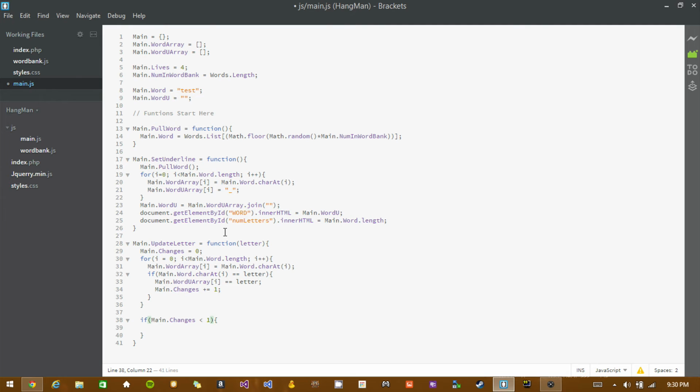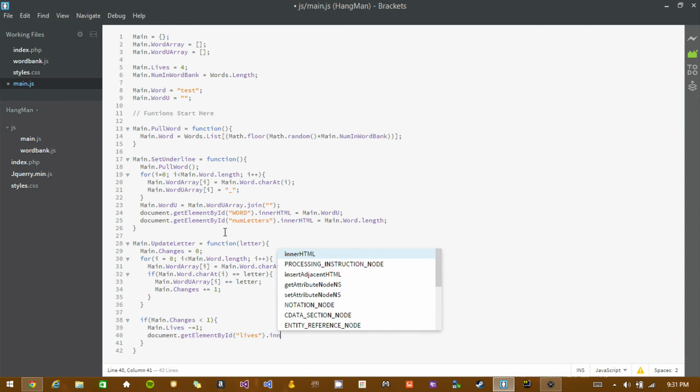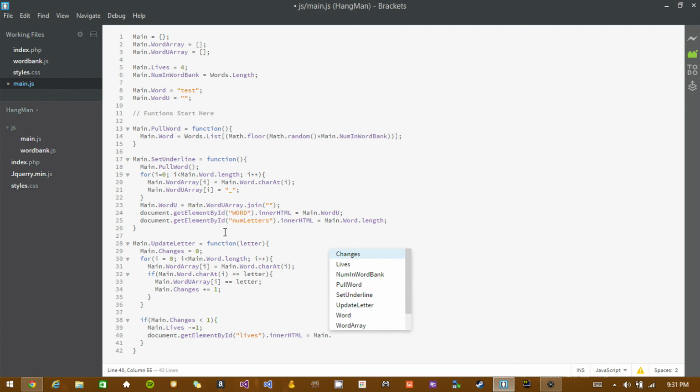If changes is less than 1, main.lives is minus equal 1. Document.getElementById lives .innerHTML is equal to main.lives.